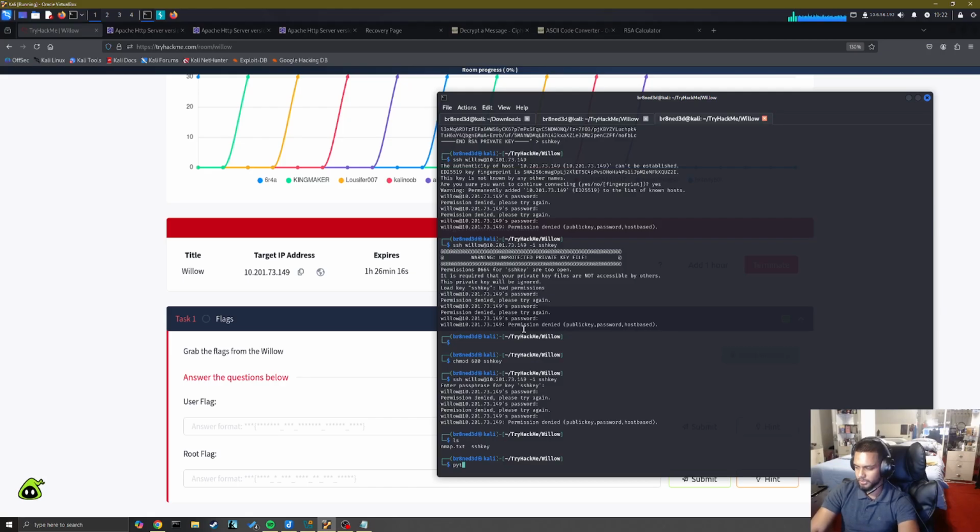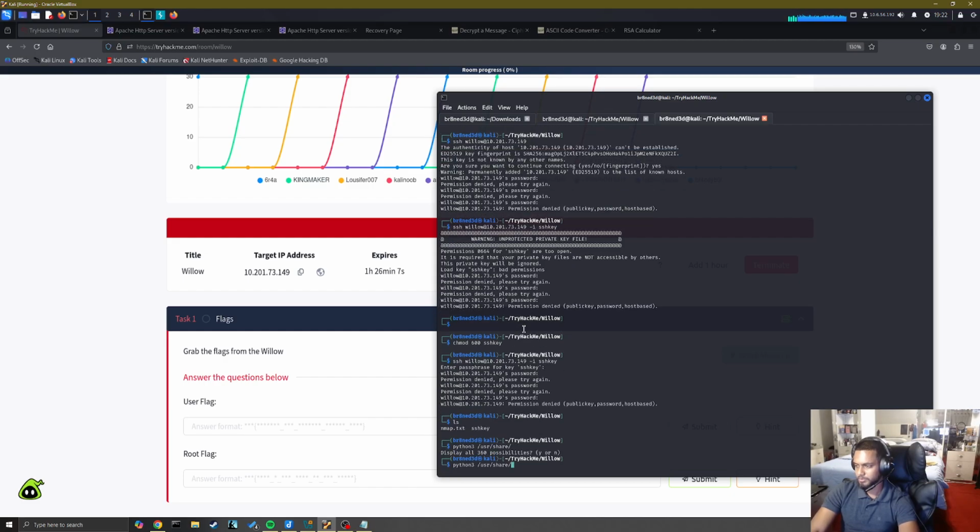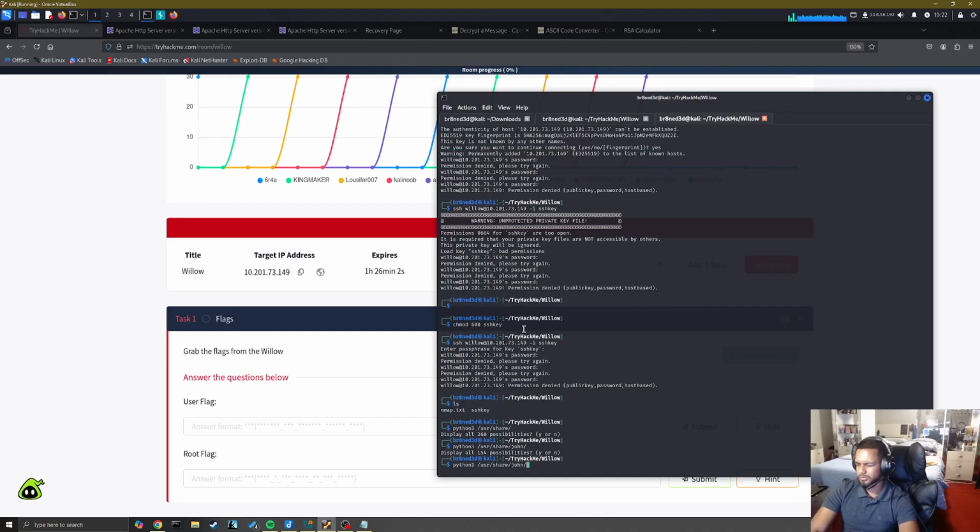So we're gonna use Python. /usr/share/john. No. John. Now we're gonna use ssh2john. Come on. There we go. SSH key to SSH key hashed.